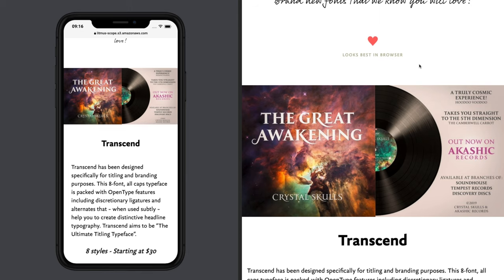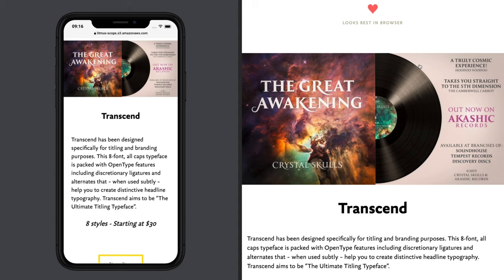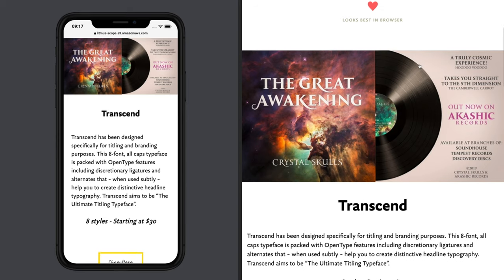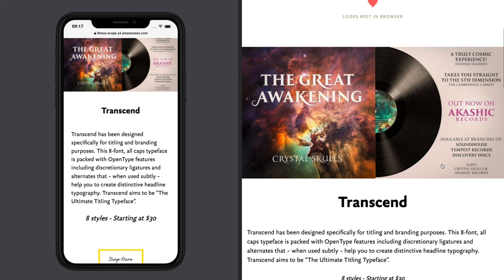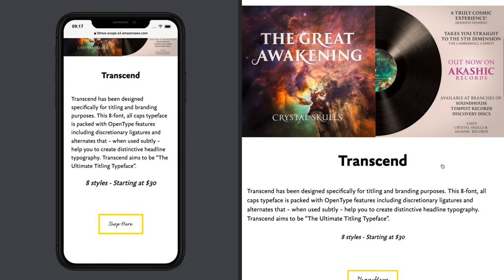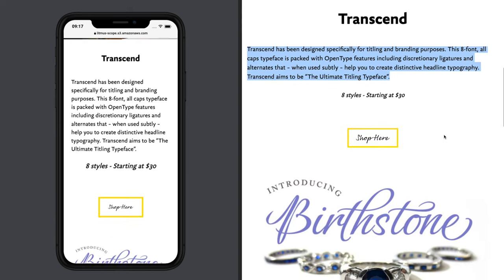Obviously if you're a font brand and you're showing off visuals of how people are using typography — like these album examples here — you really want big, beautiful, powerful imagery. So what better way than to try and use full-screen design if possible, and obviously making sure it translates to mobile as well. Really nice big fonts. Here they're doing something interesting that I think they're pulling off, which is a centered headline with left-aligned text.